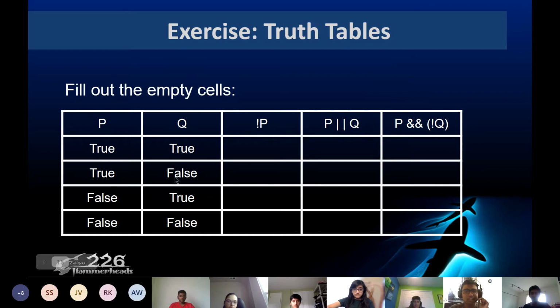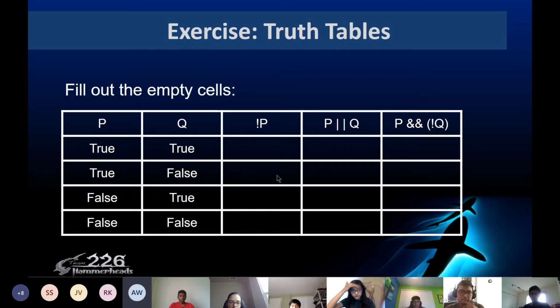All right, so let's fill out this truth table. The first column, which is not P, is pretty simple. You just take the opposite of P. So for these two, because P is true, not P would be false. Wait, before you go through them, try and call on people and just do the individual cells.